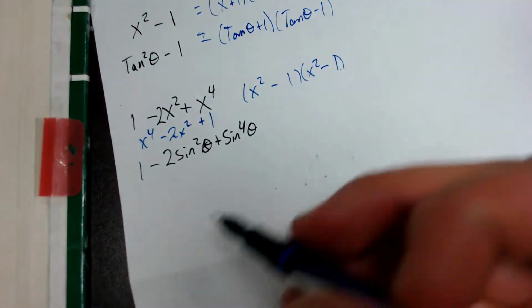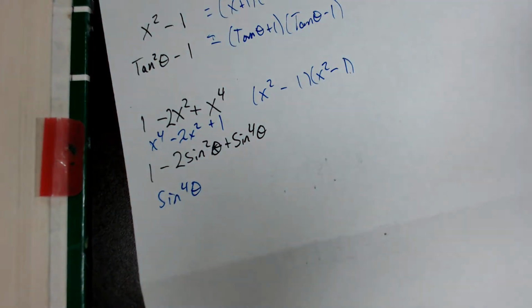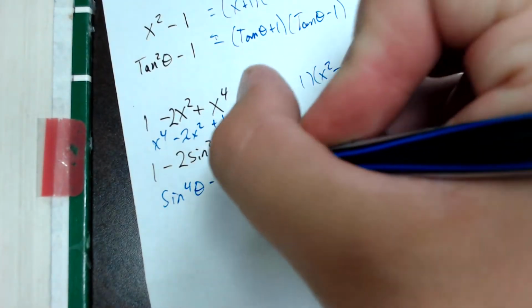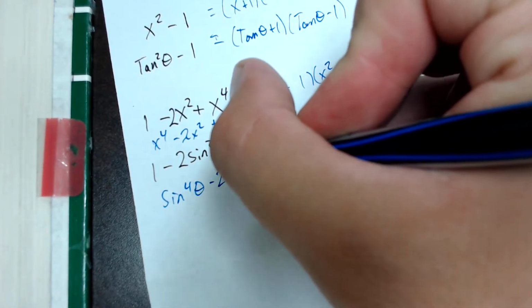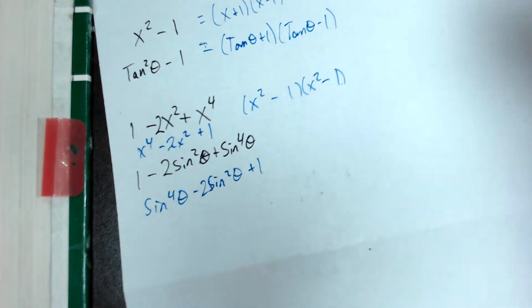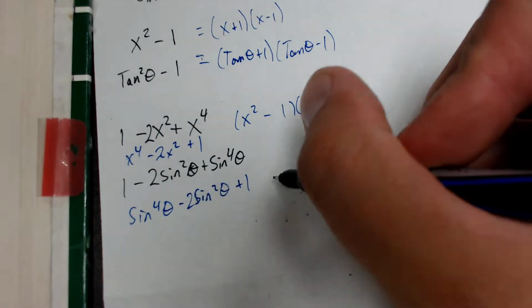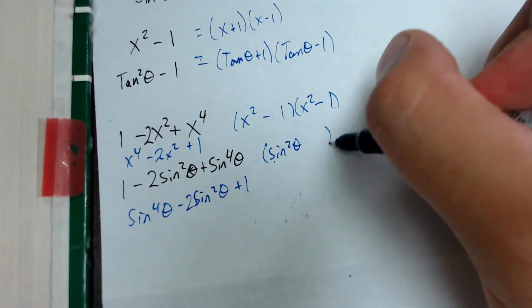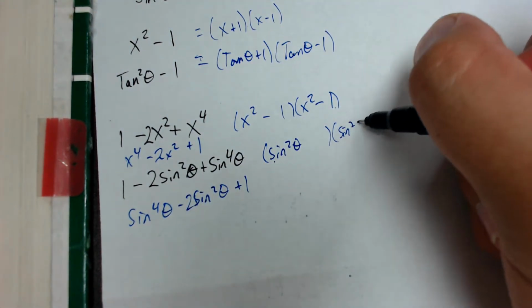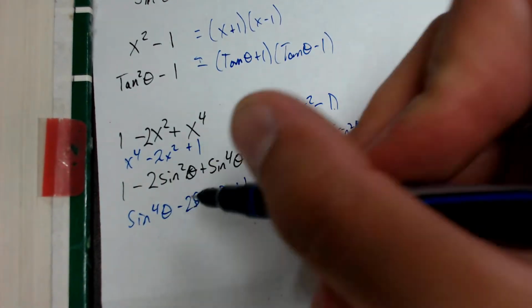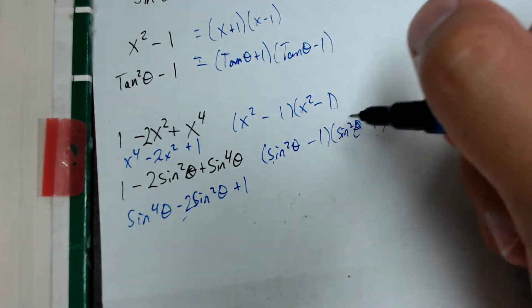Same thing here. I would reverse it all to put it in descending order, so sine to the 4th of theta. And if you can factor these without reversing them, that's an amazing skill. Go ahead and use that. But for those of you who don't have that skill, go ahead and put it in descending order. Makes it a little bit easier to read. And there we go. Okay, so then the square root of the first one is just going to be sine squared of theta. Very similar to our x squared. So I've got sine squared of theta on both of them. The last term is going to be 1, so I'm going to have 1 and 1. Signs are the same, so it's going to be negative to get a -2.